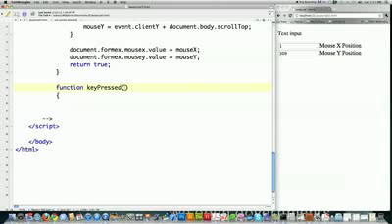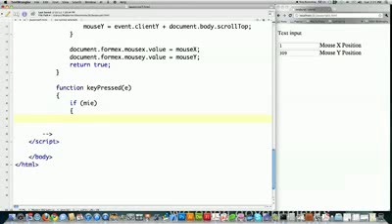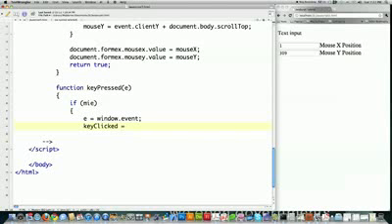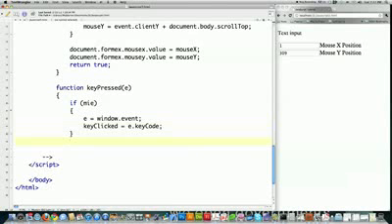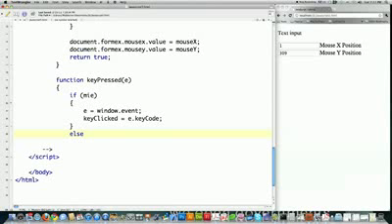And don't repeat the error that I made before. I want to make sure I accept E into this function, which is the event itself and all the information in regards to that event. And then I'm going to say, if you are Internet Explorer, E is going to be equal to window event. Key clicked is going to be equal to E key code. Else, if you are not, every key on the keyboard has a number that's associated with it. And I'm going to show you how to change it from a simple number into the actual character itself.